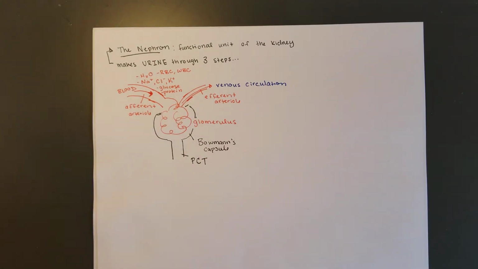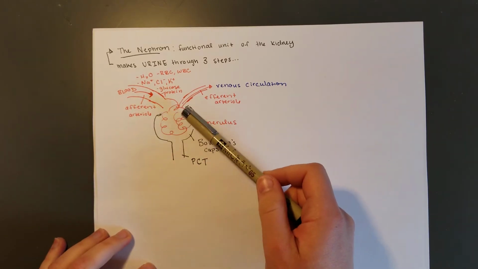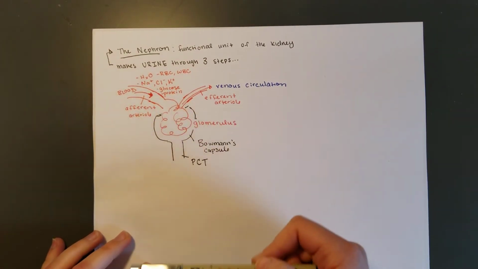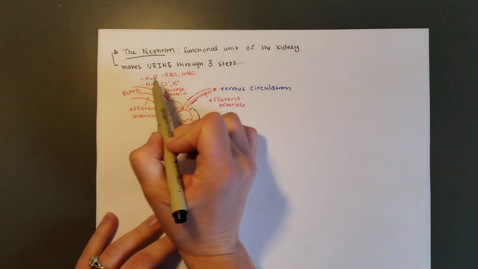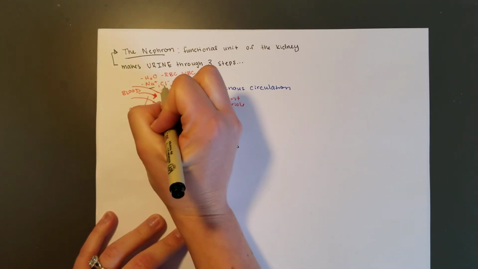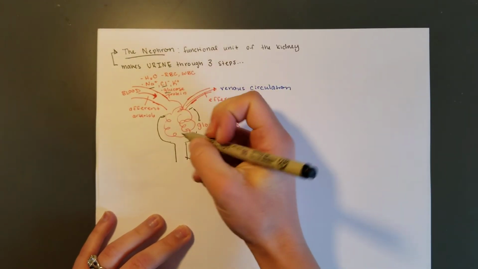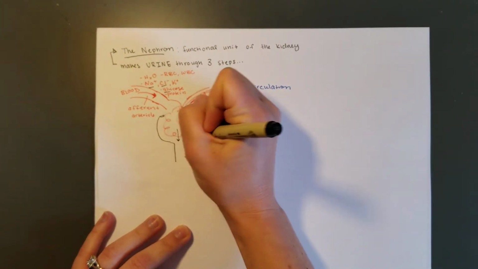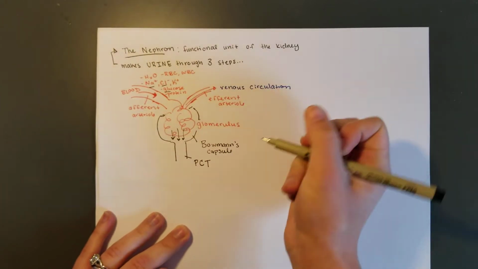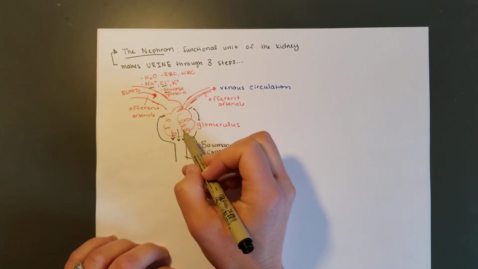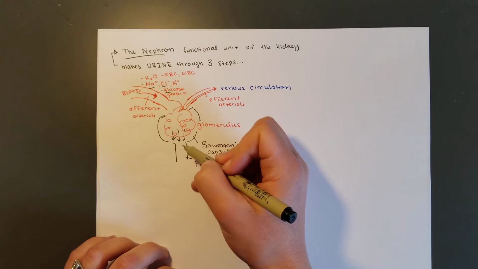All right, so I use the analogy of having a water bottle, a plastic water bottle, right? And I have marbles and sand in it, and I punch little tiny pencil holes into the water bottle, and I let everything flow out. What is going to stay in the water bottle is going to be the marbles. What is going to be able to flow out of the water bottle is the sand. That is the same thing that's happening here when we talk about the glomerulus. So things that are really tiny, like our solutes, even glucose, so that is going to be able to move through this glomerulus. This glomerulus is like a sieve, so things that are really small can escape into Bowman's capsule.